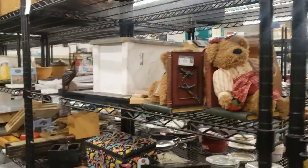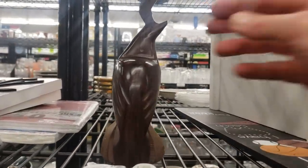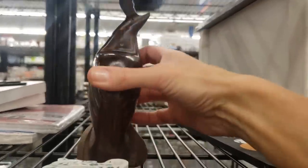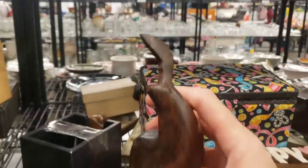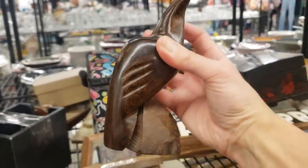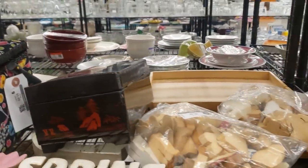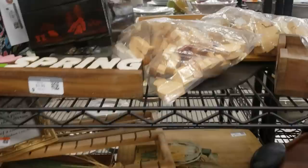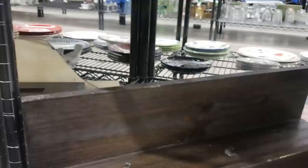I'm in the wood aisle with the baskets, and I just spotted an ironwood quail. Oh no — his beak is broken. That is such a shame — he's gorgeous. Look at the smooth finished upper and then the crude lower. He's $3.99 but I'm going to have to leave him. All sorts of boxes, signs, plaques, and frames.